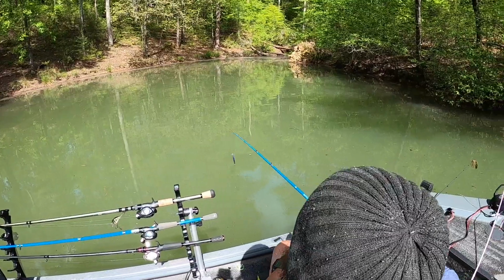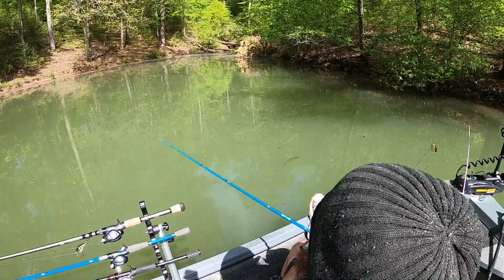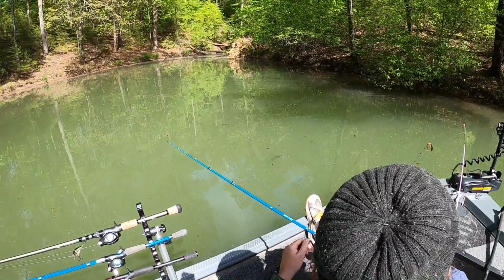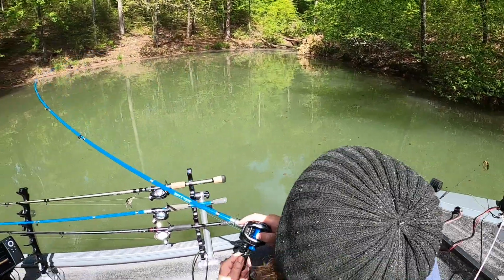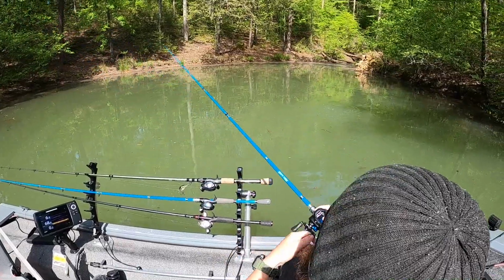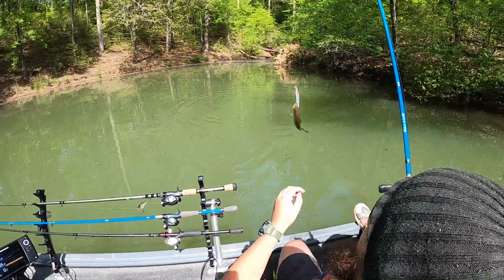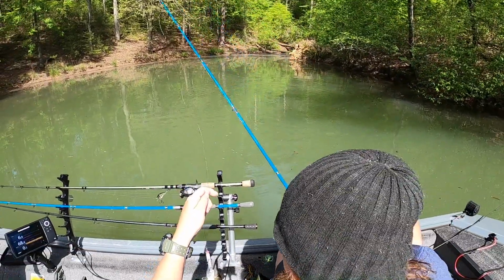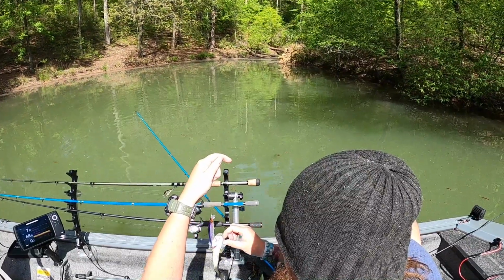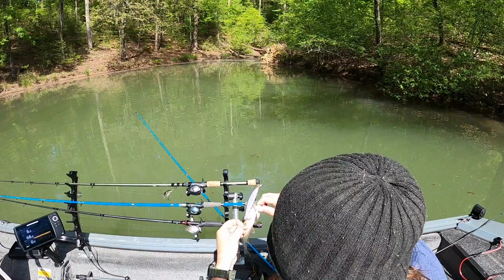Looks like the big one's sitting right over there. Yeah, I guess I was right. There is one sitting over there. God, he's little. He's a little bitty guy. Look at that. He's as big as a jerkbait. He's as big as a jerkbait is.